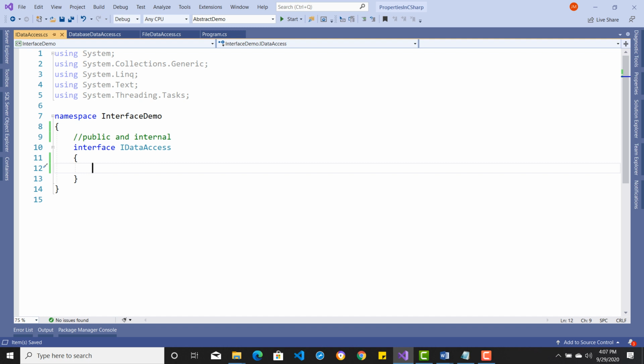First thing first, all these properties and methods that you are declaring are by default abstract. The point is, we are just writing the signature here, just the declaration of the function or the property. Implementation will be there in the child classes. That means we are going to inherit this interface in classes. Practically, we do not use the term inherit, we use the term implement. That means we are going to implement this interface, meaning all the interface's members, in our classes.